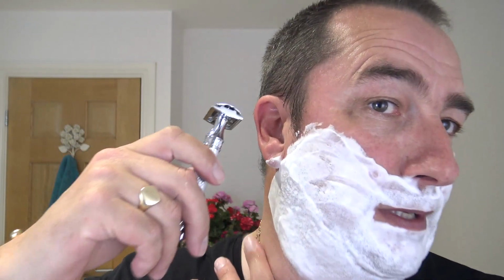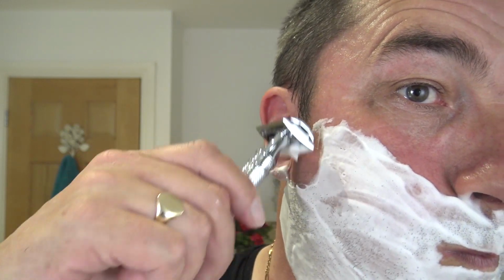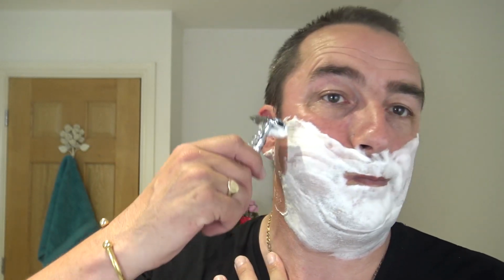So here we go. First pass. The Muhle R89 Twist. Voskhod Blade, brand new. Proraso Green. And we're about to go. I can feel the menthol a bit there. Wow, lovely. Good recommendation. Nice blade, hasn't it? That is a nice blade. Wow, a lot of whiskers. Should have a whiskers cam, but maybe not. Too near breakfast time.